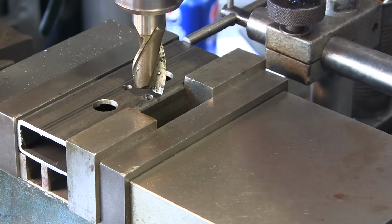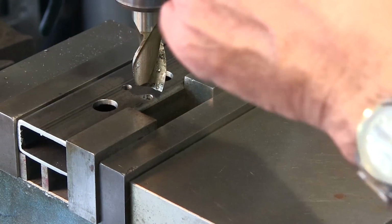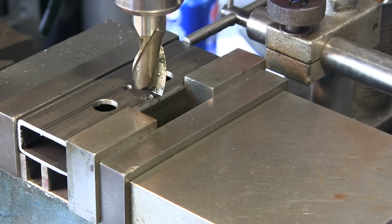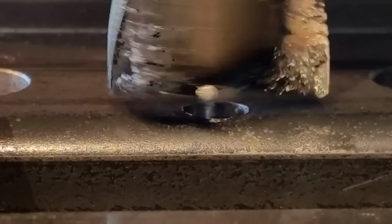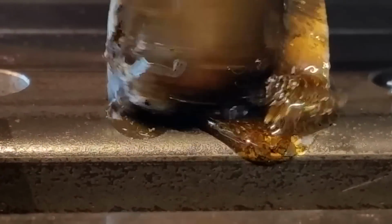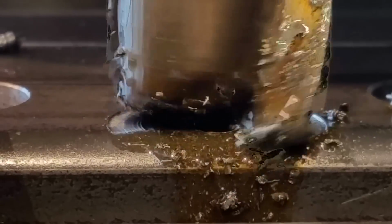All right, we got the 7/8 end mill in here, and we touched off, that's our zero mark there. We went ahead and engaged our auto feed for the spindle here, and I think we got a pretty comfortable speed right there. And come down and touch off, I'm still zero, checking my locks here. Okay, that looks good. Let's give it a little bit of oil. All right, let's engage it. Slight tension on my brake on the spindle here. There she goes, she picked up on the feed.